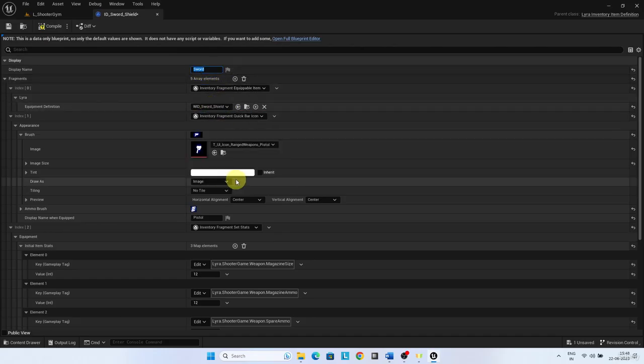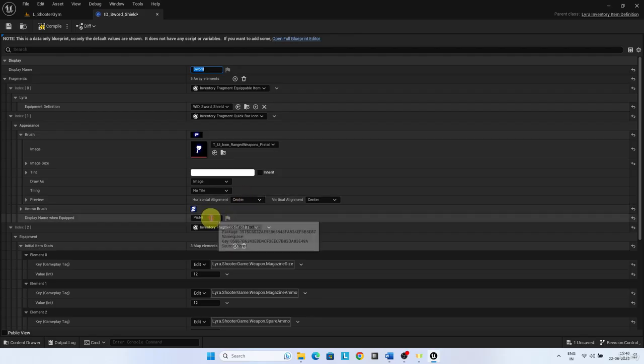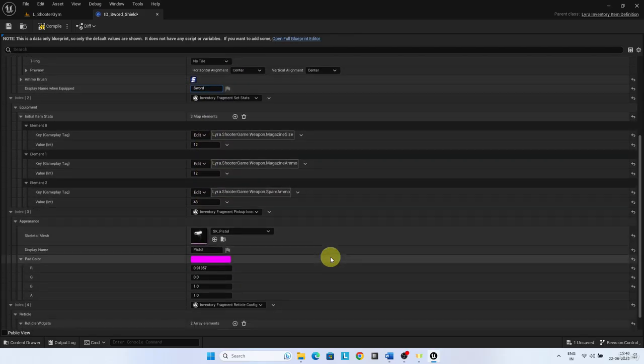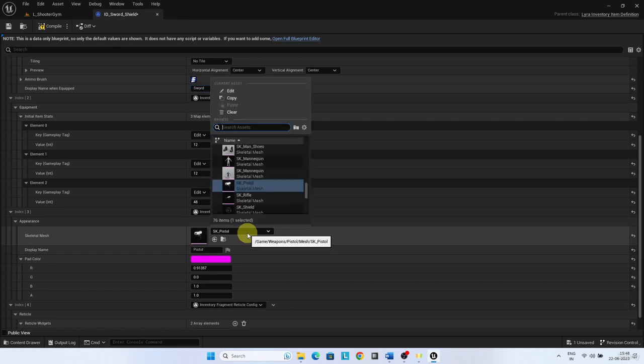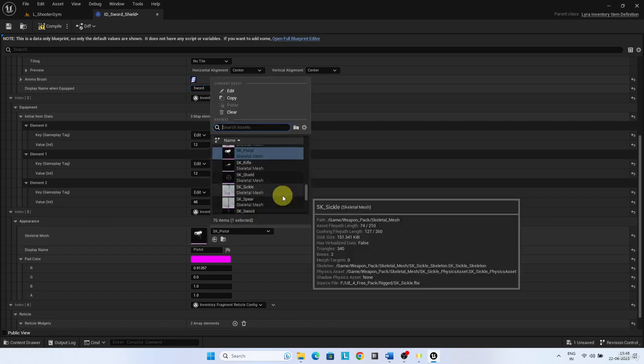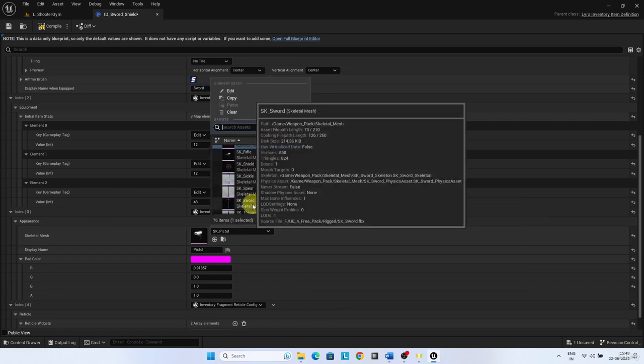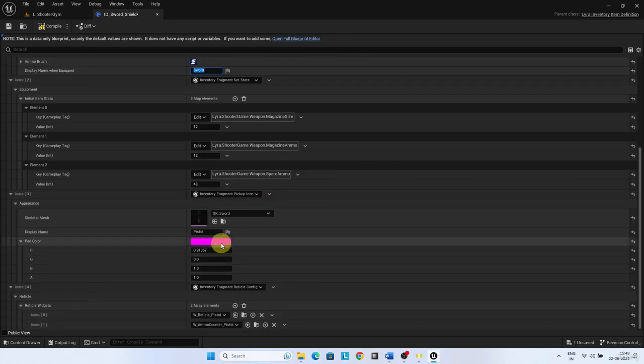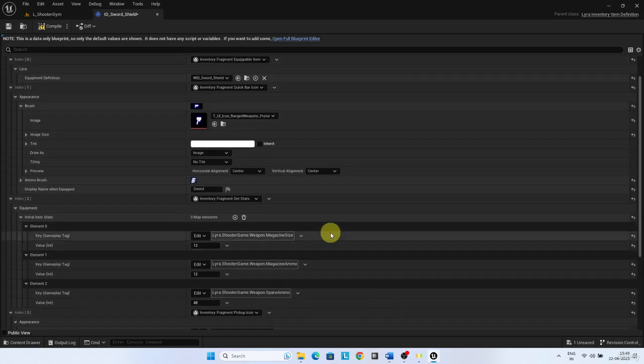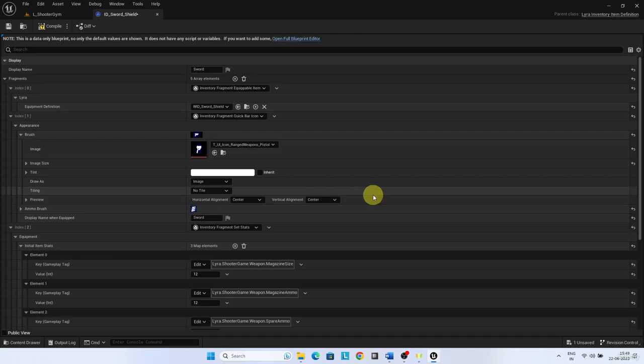Change the equipment definition to WID sword shield. Display name when equipped to sword. Change the skeletal mesh to SK_sword. Compile and save.